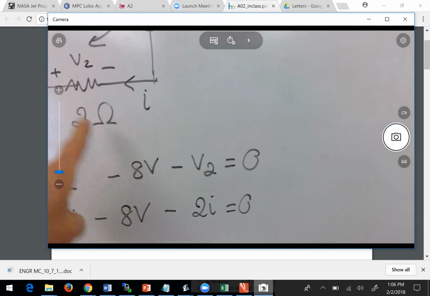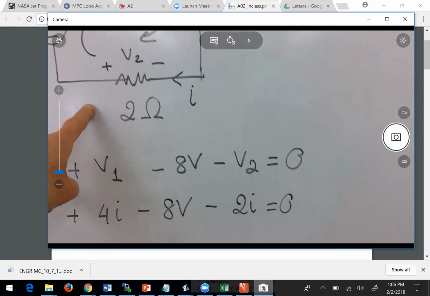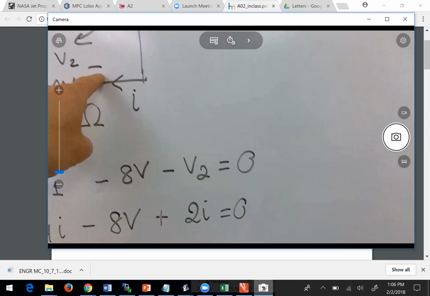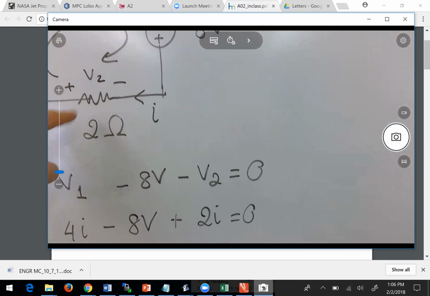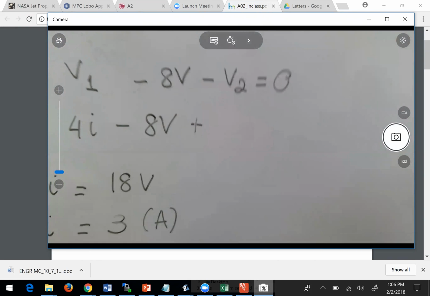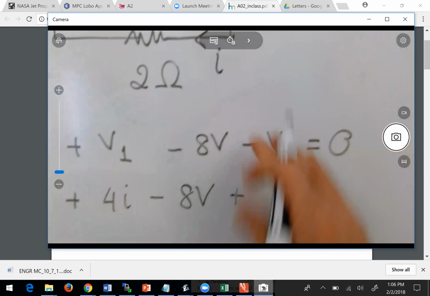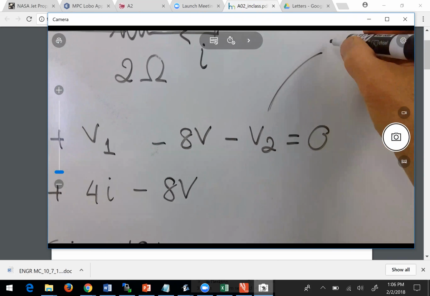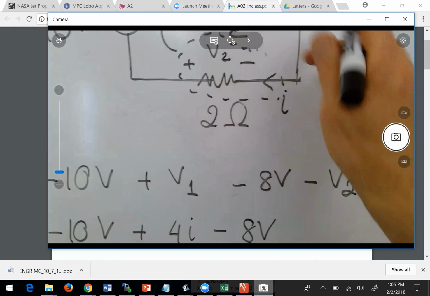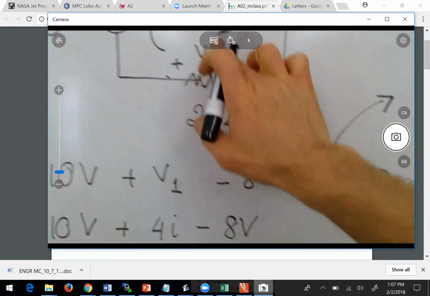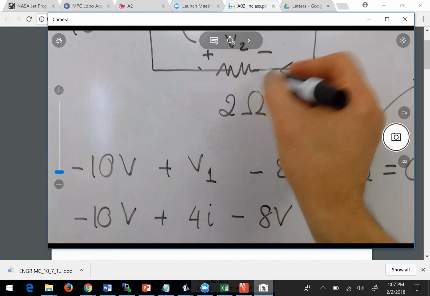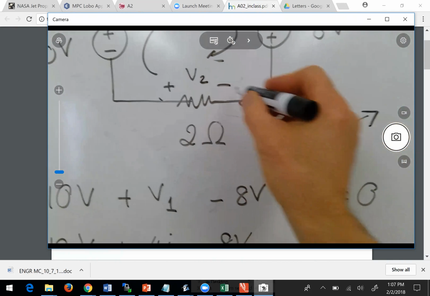So if you're going to use, yeah, so it's minus I2, right? And you can actually draw that explicitly because it's kind of confusing. It's very confusing. This is one of those things I did on purpose just to throw you. So V2 right here, this is active sign. Or could you just say that's a negative V2? Well, you did say it's a negative V2 here, but the thing is you got V2 wrong, because you said V2 was 2I, but V2 is not 2I, because this is active sign.